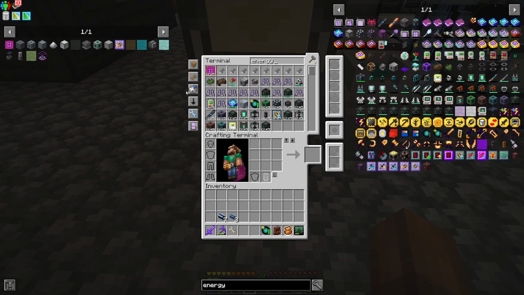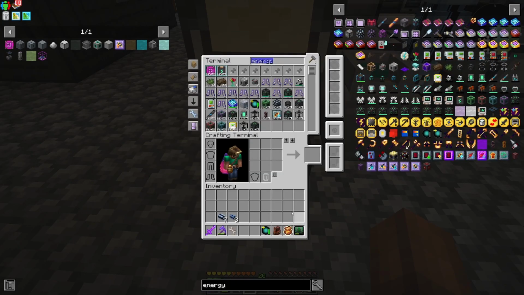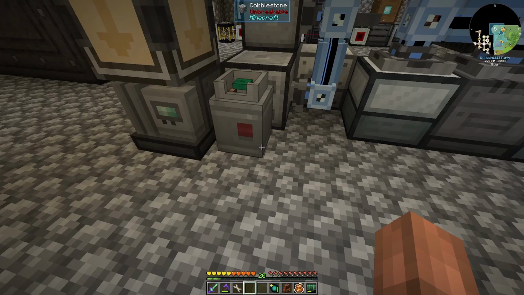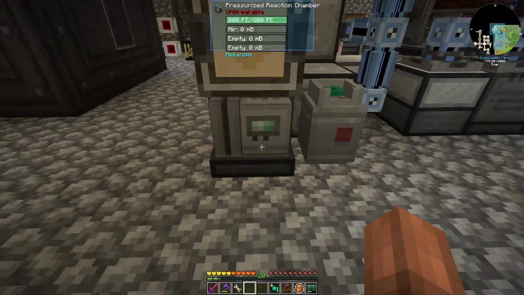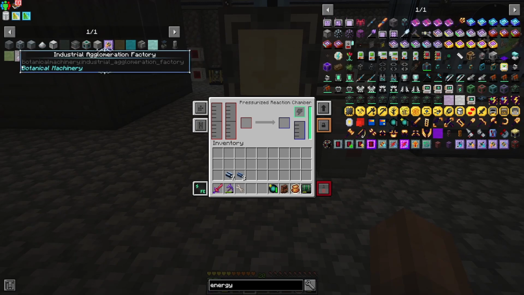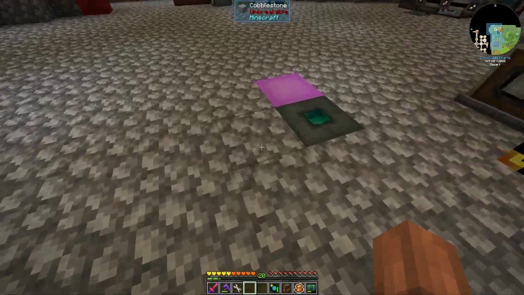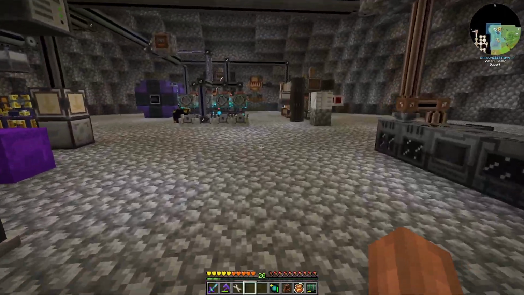Let's get some of those crafted as well, since we used all of them over in that other machine. So we'll get some energy upgrades going because we're probably going to need them, and we're going to wait out that craft. But here we have it. This is going to get us our ultimate control circuits, which gives us the ability to pick up where we left off on our plutonium pellet adventures.